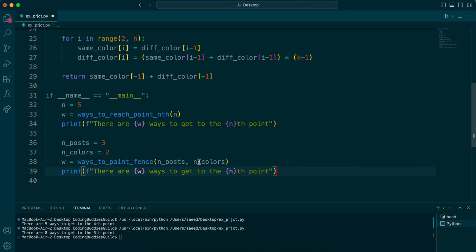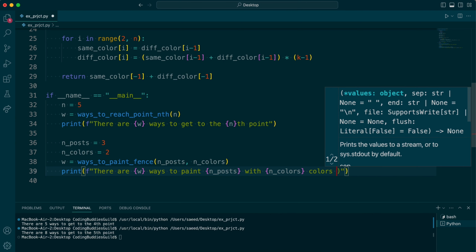And there are these many ways to paint, how many posts do we have, and posts with this many colors, given the circumstances that we have, right?